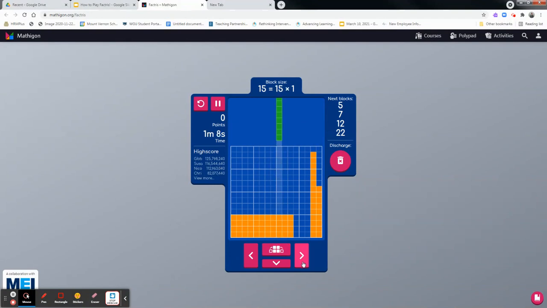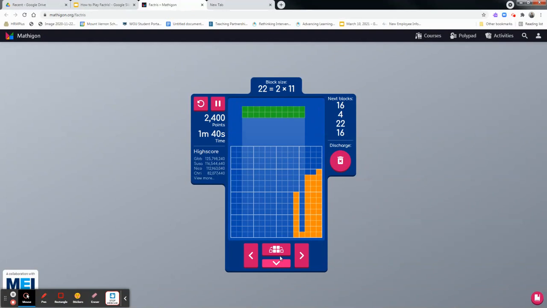So what do? Maybe I just do this too, right here. And I can put in, there's 5. Actually, and 7. I was looking for 7 before, wasn't I? I'm going to come over here and I'm going to put 7. Voila. Okay, having a better game than I did last time. But you see, it's very easy to play and it's very easy to restart. But I start knowing my shapes and figuring out what I can do. 2 times 11, 22. Look, it's going to fit right down there. Okay, so I'm going to stop.